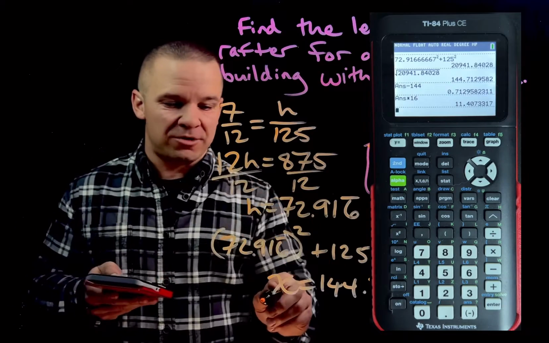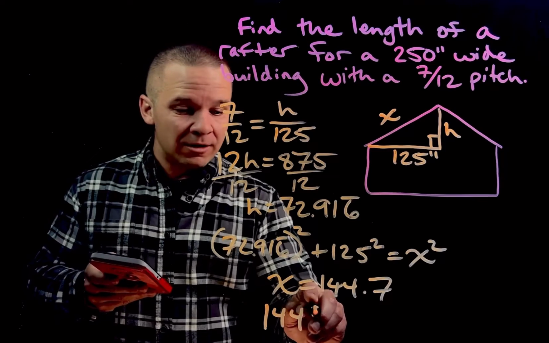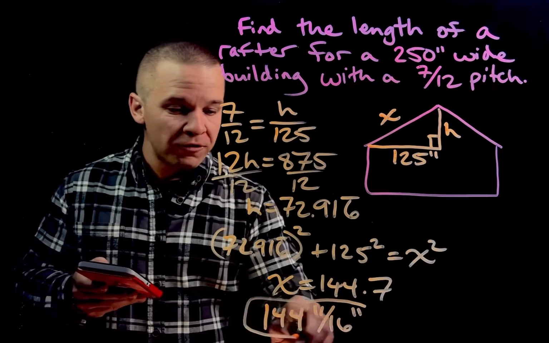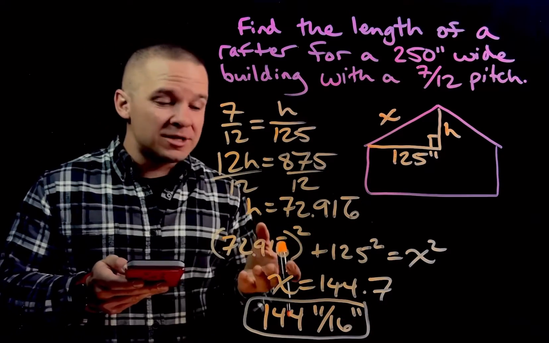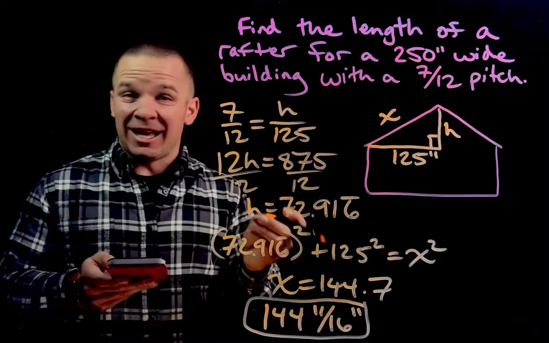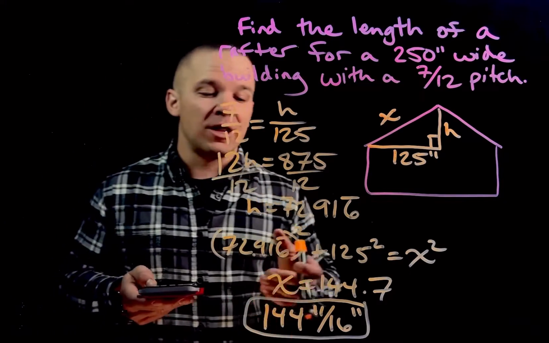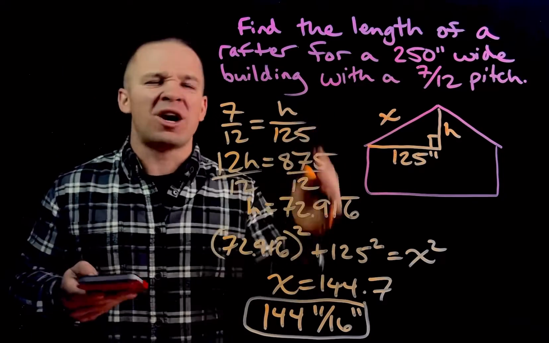So my final answer here on the tape is going to be 144 and then we have 11/16 inches total for this rafter length. Now, because it was 0.4, that's pretty close to like a half. So we're going to say like 11/16 strong or heavy or whatever you want to do. But 144 and 11/16 is the final answer for this rafter, and now we can take into account overhang, ridge thickness, all those dope things.